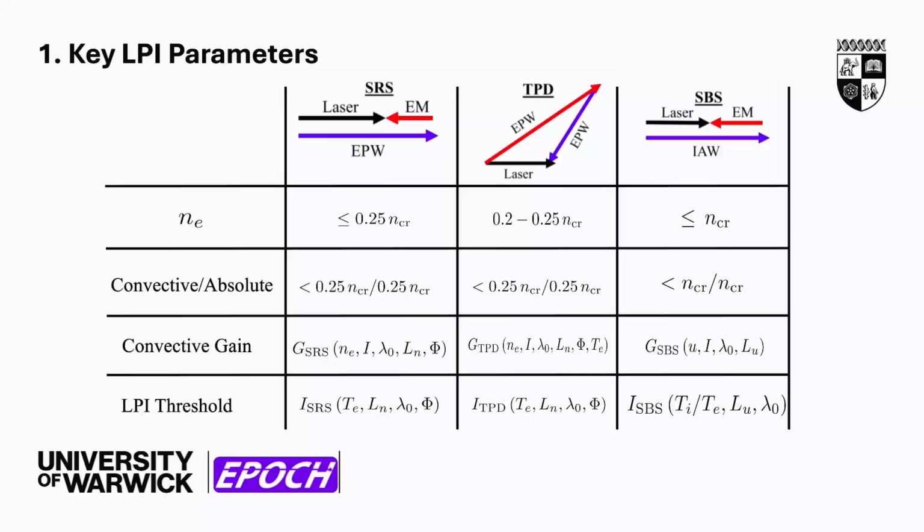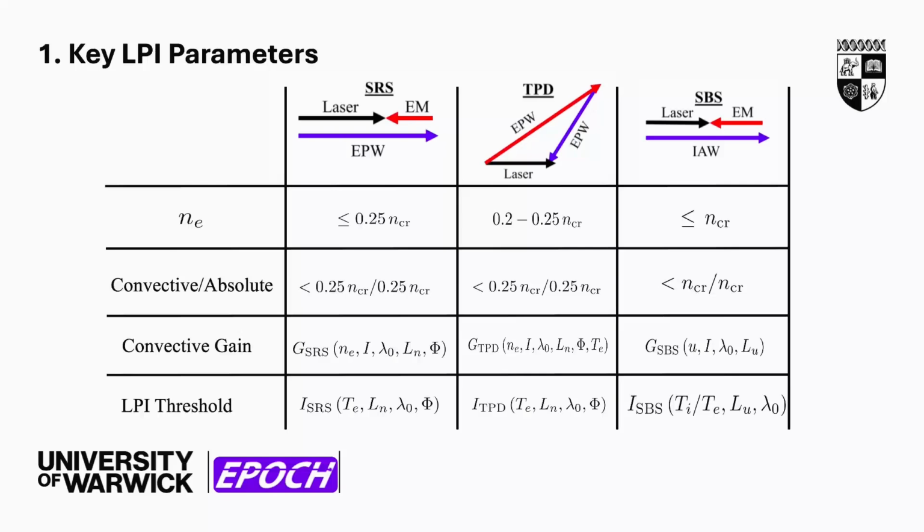So those are the sort of things that you want to consider. If I want to model this correctly, I want to get the right convective gains if I'm comparing to an experiment. These things are dependent on your density, your laser intensity, but also wavelength, and this thing called your density scale length. This is essentially a metric of how your density varies along space. Typically we use an exponential profile, which means your density is some minimum density times an exponential of x divided by the scale length.